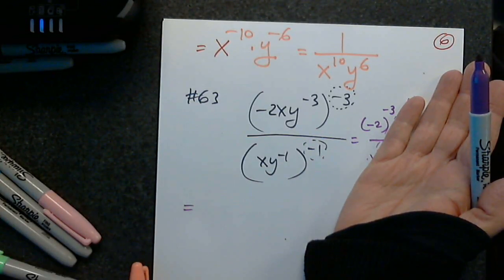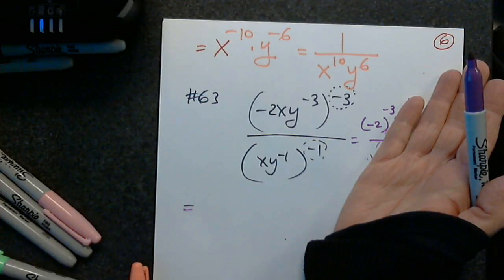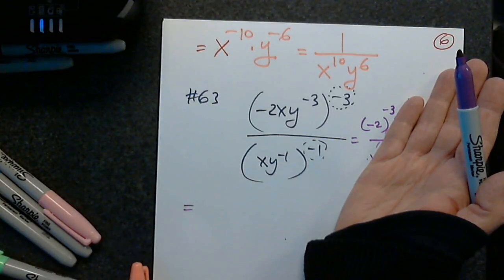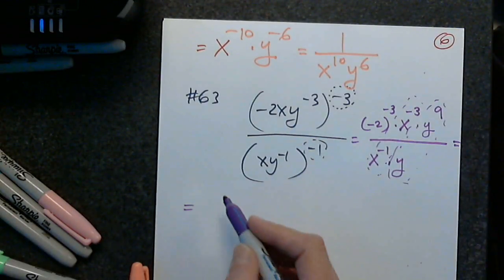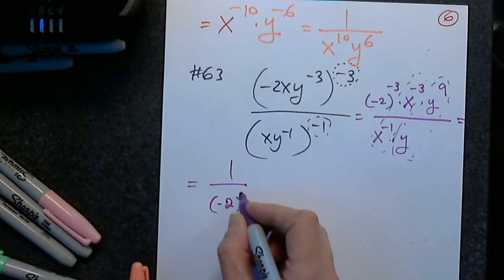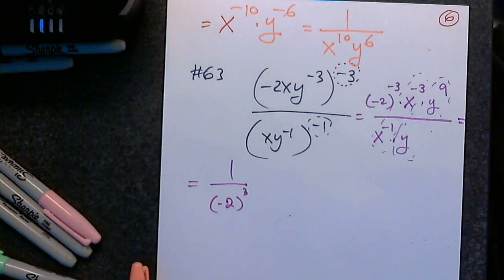Negative 2 raised to negative 3. What does that mean? Where does it go? That is negative 2 times negative 2 times negative 2. No. The power is negative 3. That would have been correct if negative 2 were raised to power 3. That goes on the bottom. Yes, so it's 1 over. What do I have now? Negative 2 to the third. Exactly. And now it has to wait for the next step. Negative 2 to negative 3 is 1 over negative 2 to the third.